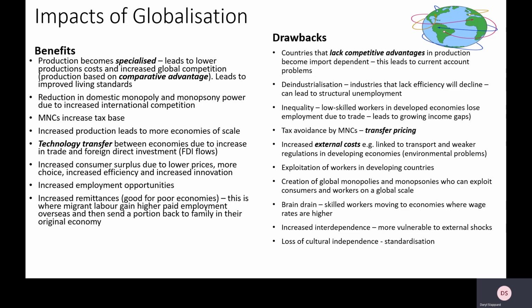We also have a problem of deindustrialization. So in the UK, for example, we've had the steel industry collapse, we've had mining industries collapse, other manufacturing industries collapse in our economy, and that is because it's become cheaper and more productive to make these products overseas. And that means that the people that specialise in these industries become structurally unemployed. They lack the skills to transfer into new growth industries. So that could lead to more inequality, more poverty creeping into an economy.